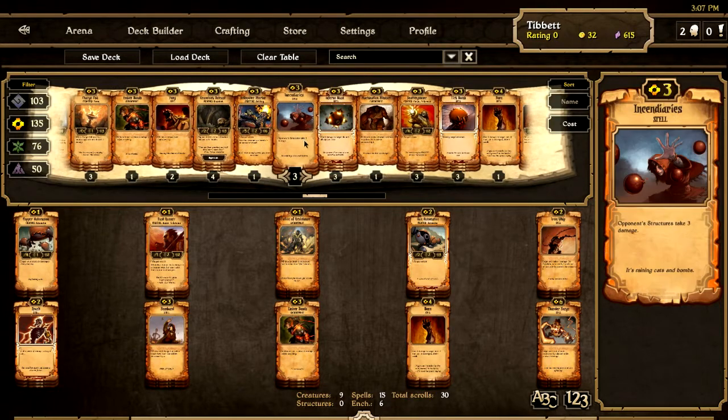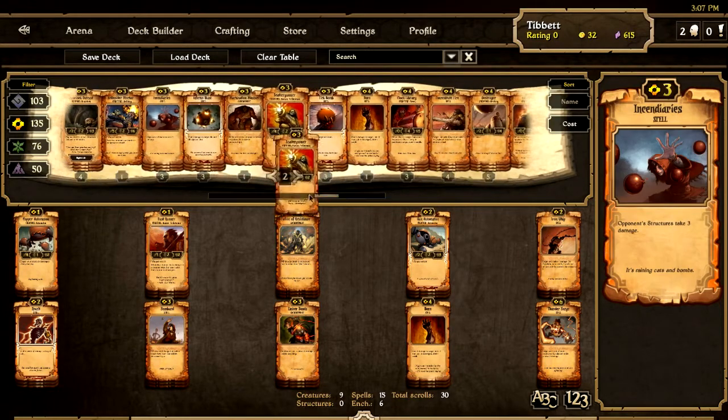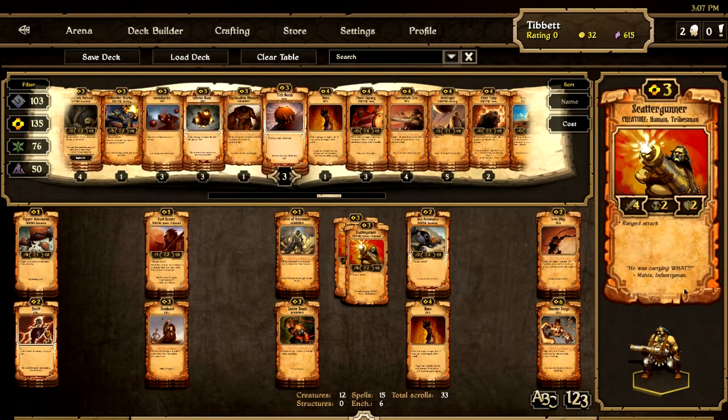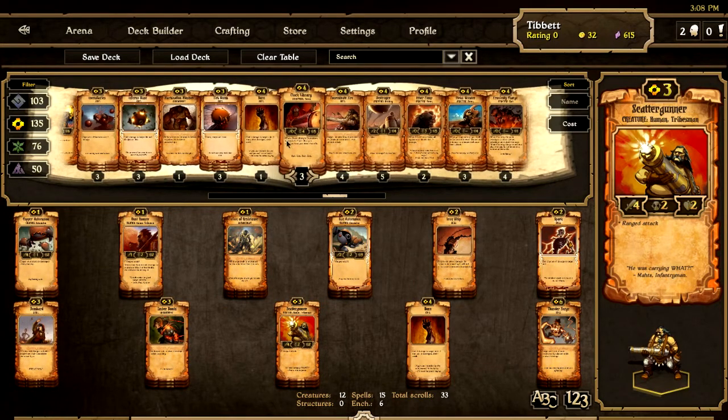Let's see, what else do we want in here? Scattergunners are fantastic, I love these guys. Pretty low health, 2 health, but they deal 4 damage every 2 turns, and that's... I should probably go over this really quickly. No, I'll go over it once I get in the game. It'll be a bit easier then, you'll be able to see firsthand.